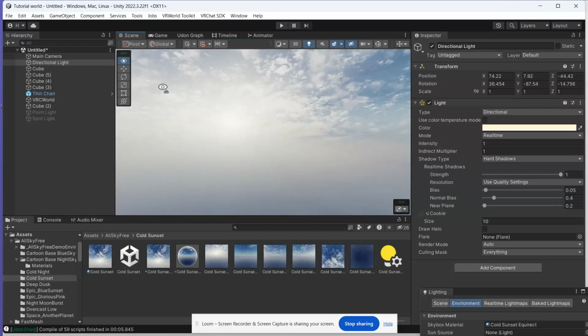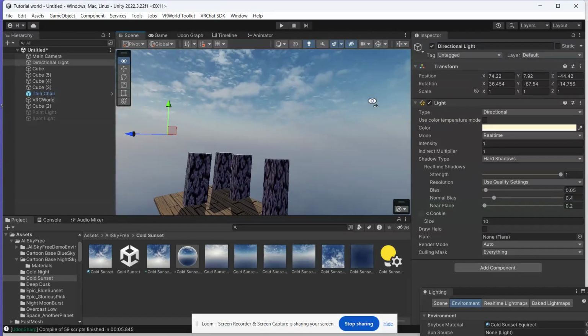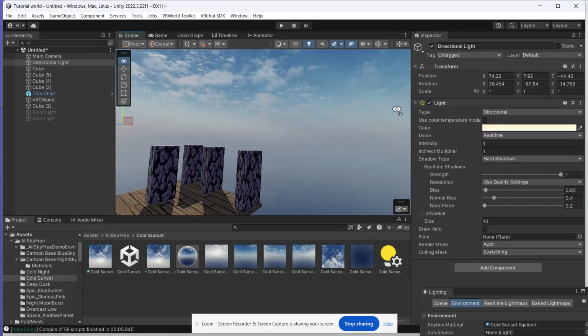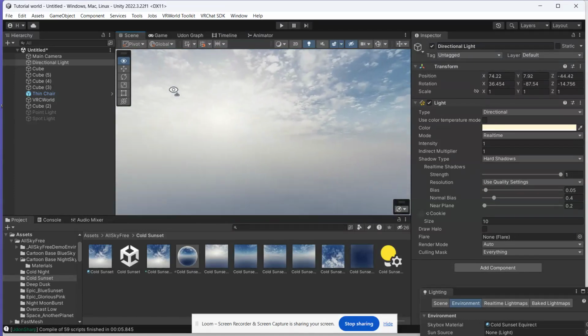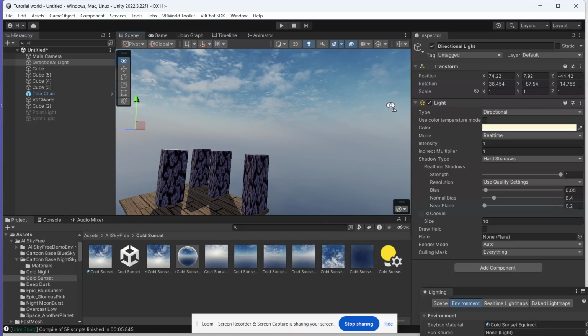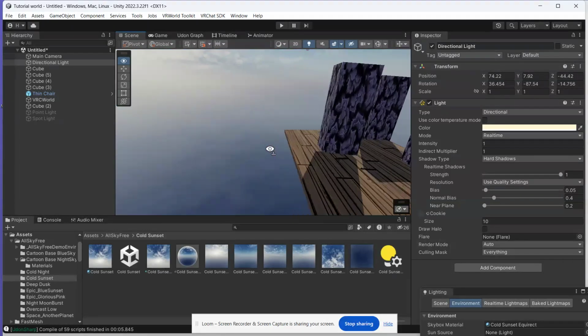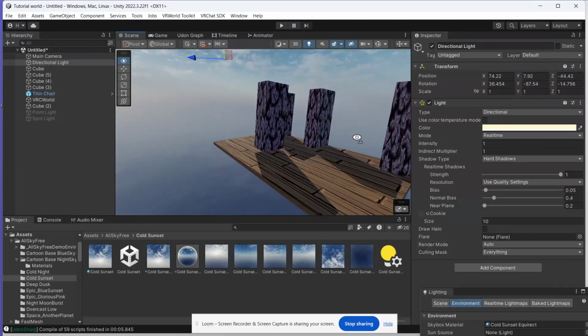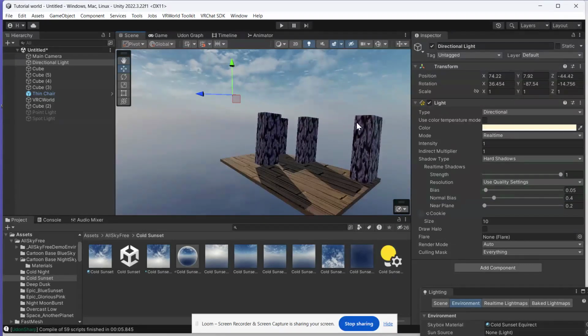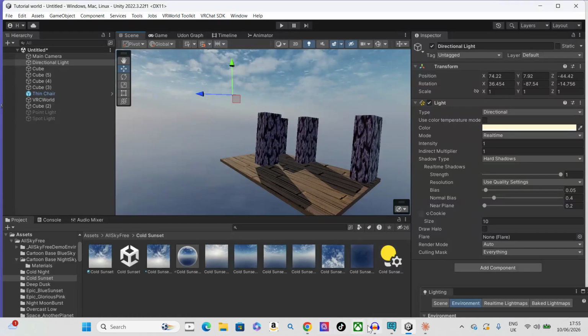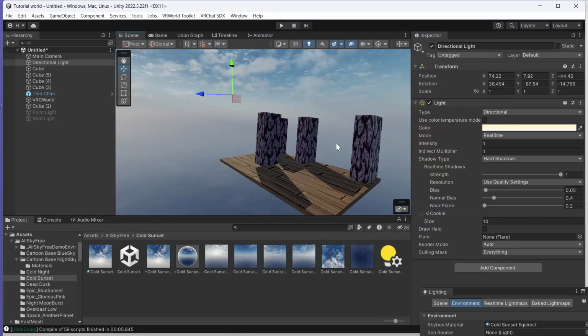So the first thing you want to do is sort out what environment you're going to have. Are you going to have a dark sky, a night sky, a cloudy sky, a bright sunny day? Depending on your world, you need to figure out which skybox you want. You can find your skyboxes in the Unity Asset Store, and that will import the skyboxes into your Unity project like I showed you in the first video.